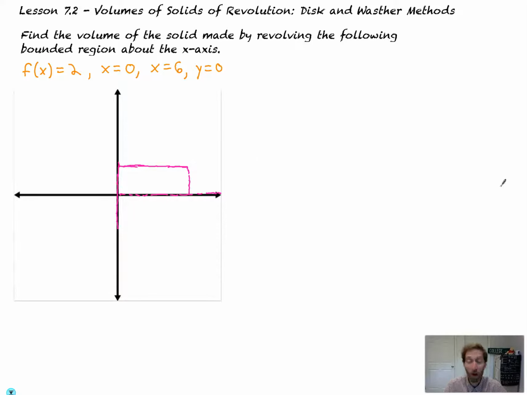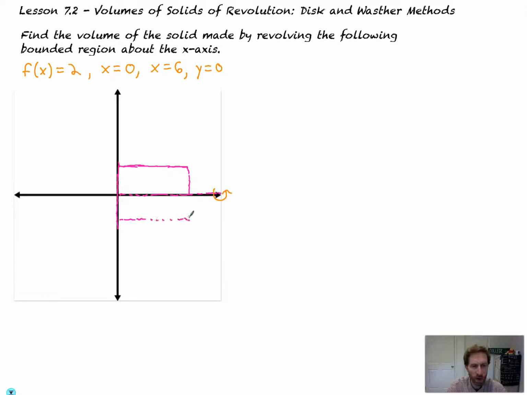And you end up with a rectangle, but we're not finding the area of the rectangle. We are revolving it about the x-axis. That's why these are called volumes of solids of revolution. They are solids formed by revolving them, and we're finding their volumes. So when we revolve a rectangle, imagine taking a rectangle. I'll take just my graphing calculator right here, right along my arm. If we revolve that like this, and you go around like that, you end up with a three-dimensional object, one that is a cylinder. So you don't need to be able to draw these things out perfectly when you revolve them, but it's nice to be able to just draw a rough sketch every once in a while.